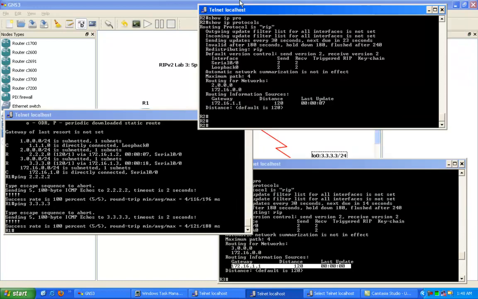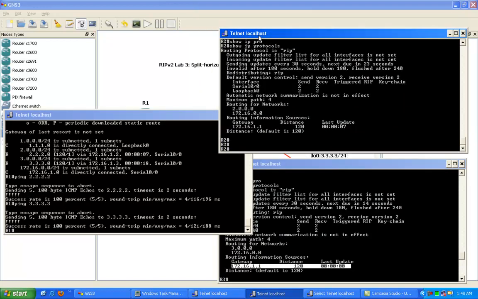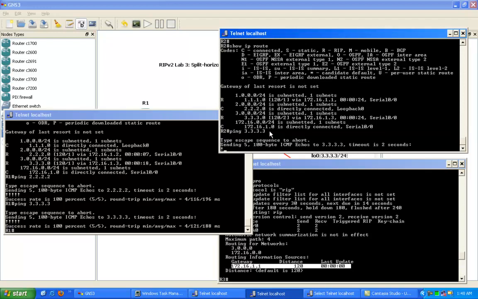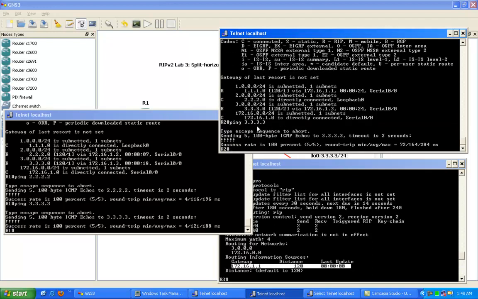Let's take a look on router 2 and see if I can see router 3's loopback. And as you can see here, we are seeing router 3's network. We can see that it is 2 hops away. So of course it's going to go through router 1 and then to router 3. If I try to ping this, you see I have reachability.